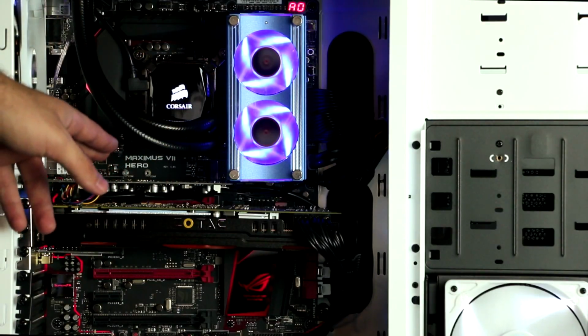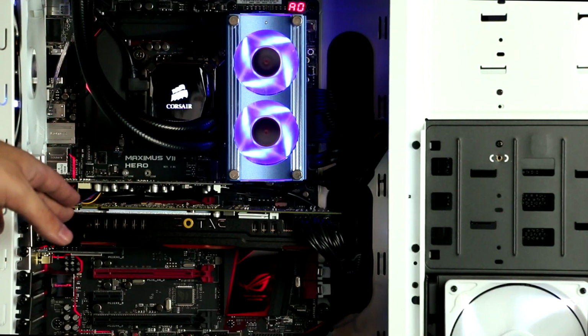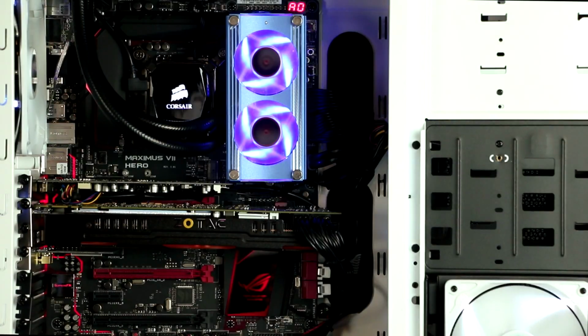Below that, we have your ASUS Zonar 7.1 sound card. And for your graphics card, you selected the Nvidia Geforce GTX 780. At the very bottom, we have your 300 megabits per second network adapter. All your components have been installed on an ASUS Maximus 7 Hero motherboard. For lighting in the system, you selected the NZXT Hue color changing LED strip.